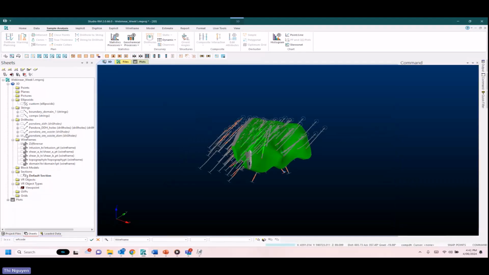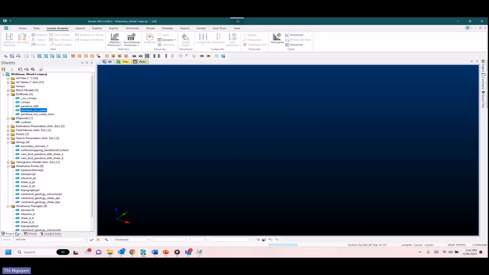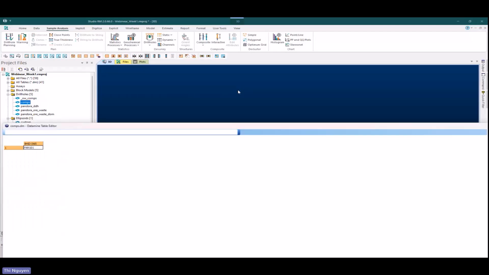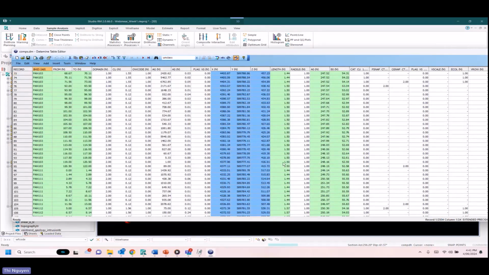And once that's run, I should have my composite file. I'm just going to open up my composite file so that you can see that I've run a best fit. So the composite length will be as close to 1.5 as it can be, and it won't have those strange residues. So it's gone as close as it can.